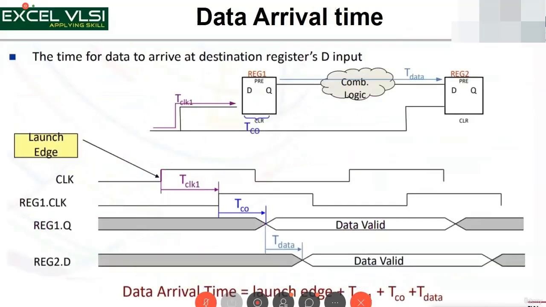Now Shravanti will explain about data arrival time. What is data arrival time? If you look at this, this is Reg 1 and this is Reg 2. I leave this. I think the demo is available, and this particular thing you can explain if time permits. How long will it take, Shravanti, for the demo?